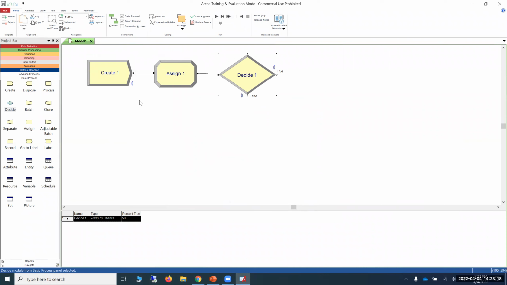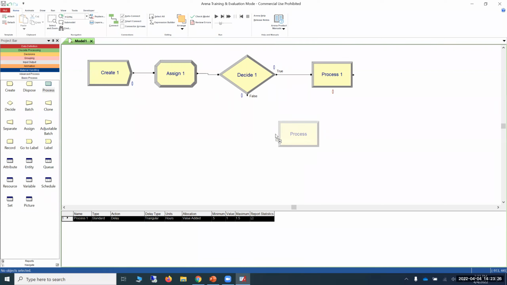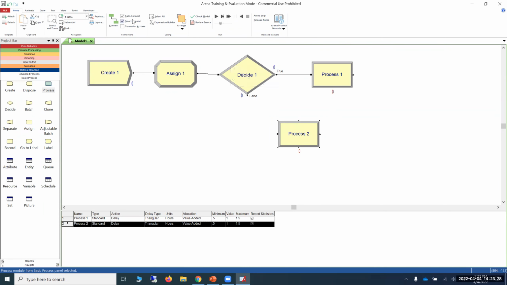And then we have the machines, right? So we're gonna do a process for each machine. Okay, so here's where we need to stop and think about how we're gonna model these schedules.